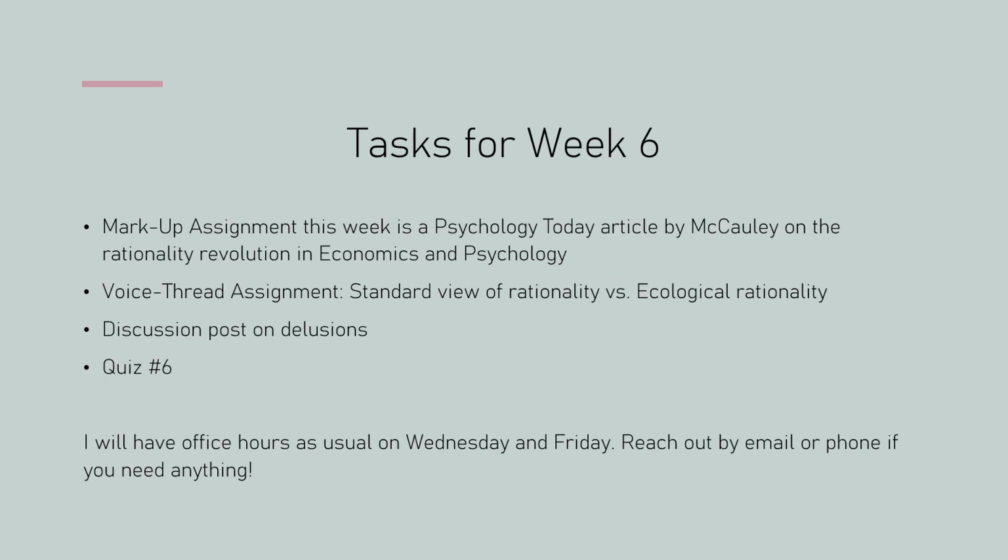Okay, so we've looked at the standard view of rationality this week, and we've seen some of the criticisms of that view that come from the ecological perspective and Gigerenzer's idea of rationality as success in the environment rather than adherence to rules. And we saw some of the criticisms of the Linda experiment and other experiments that have been done to suggest that people are not entirely rational or rational according to the rules of logic and probability. And so we've seen some criticism of those claims.